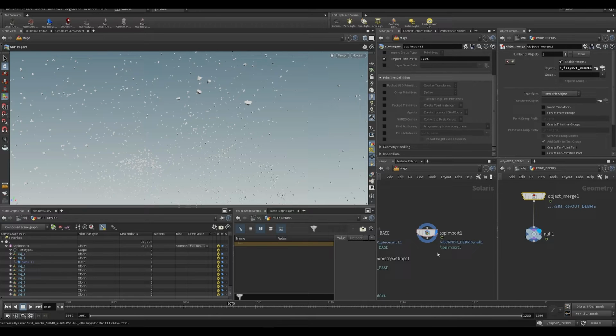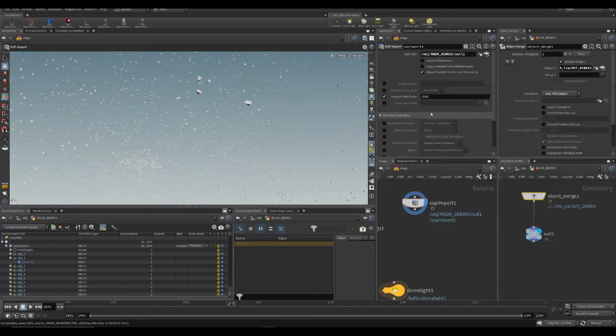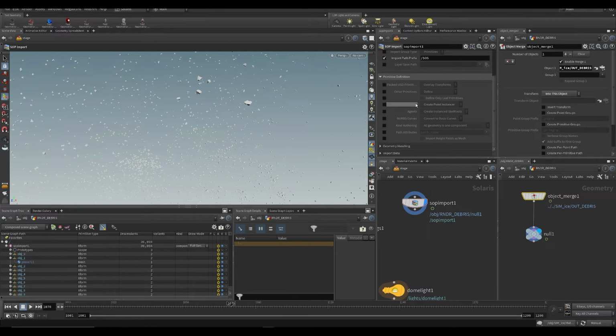So let's set up some native instances here inside of Solaris. One thing that I'm a little bit confused about: there is an option on this thing to create native instances or to create a point instancer, but it doesn't necessarily really work.